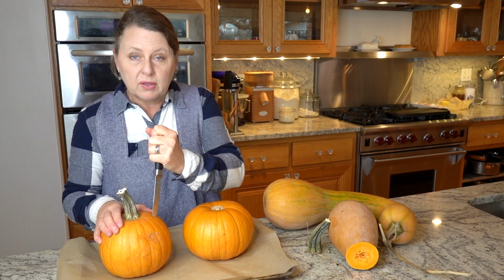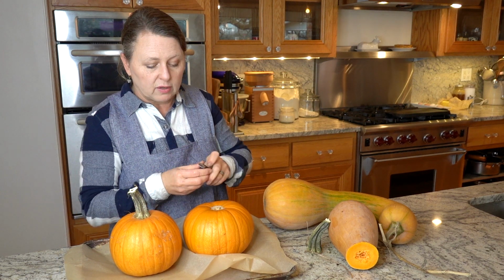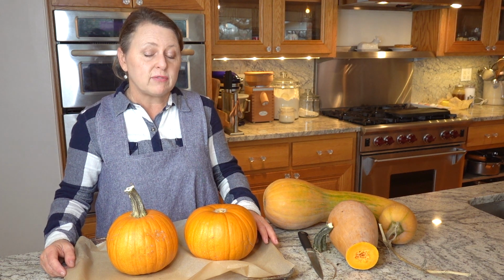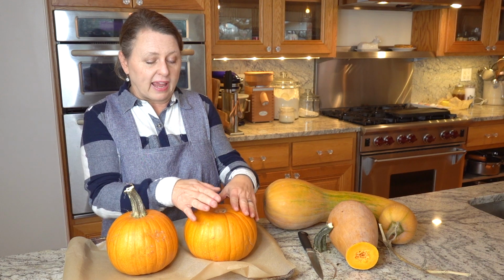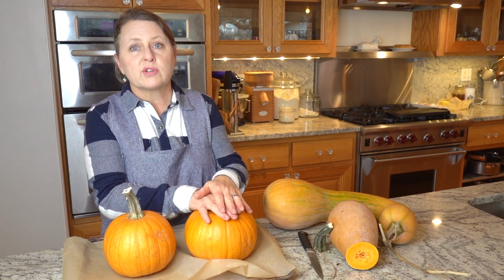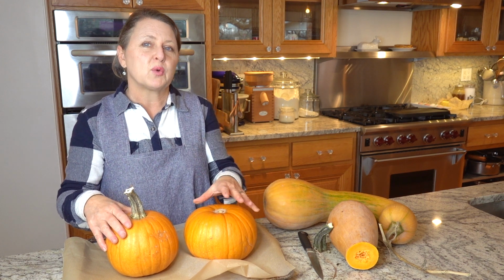they will build pressure up inside and they might explode. So you don't really want that to happen. I'm just going to cook these in a 350 degree oven until they are soft, and as they soften and cook, they'll start sinking in and becoming kind of flat. So you'll know when they're ready.